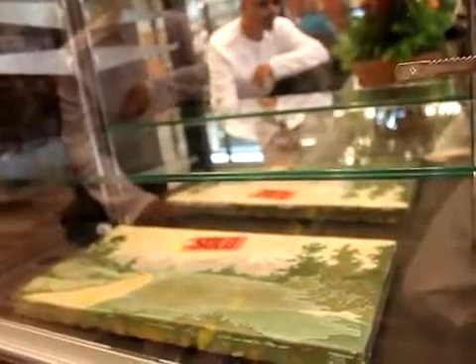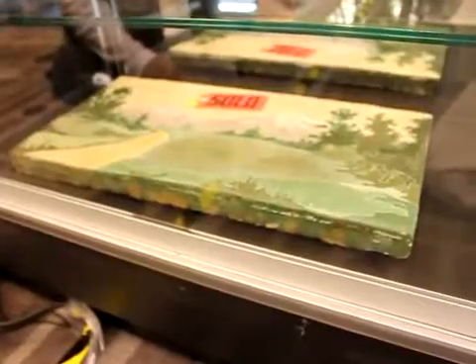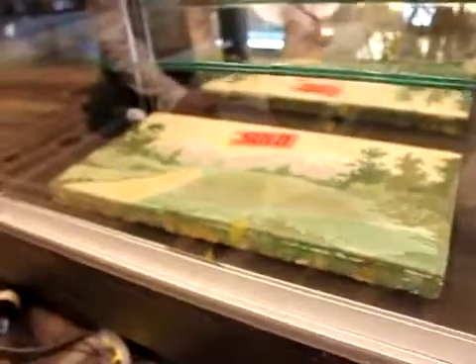It came actually out of a house in Oregon, out of a historic mansion, and it was brought here to the show, so it's just really great. So I see that it's sold. Of course it's sold. I'm not asking you how much they paid for it, but how much did you have it listed for? What was the asking price? It was in between $10,000 and $15,000. It sounds like a bargain.